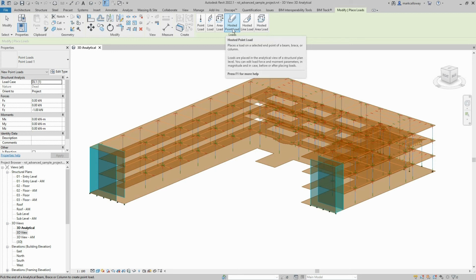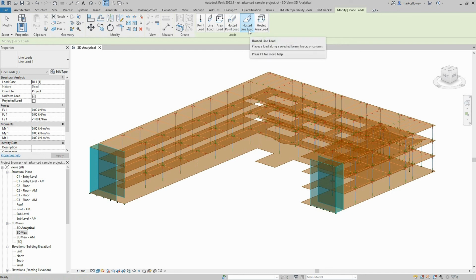Starting with a hosted point load, I can check the load case and the forces. And moving my mouse cursor over the top of a column, I can left click on the point and place a load.